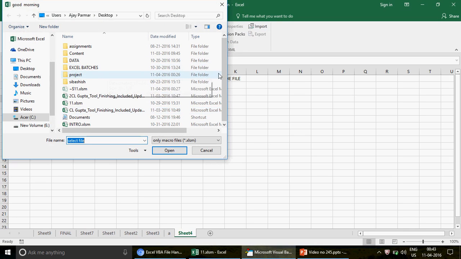When you run this, you see that now you don't see any text file on my desktop, right? You just saw that there were a lot of text files there because of this extension. And the best part is the user cannot change the extension. So wherever path he chooses, he or she will not be able to select any other file than the macro files.